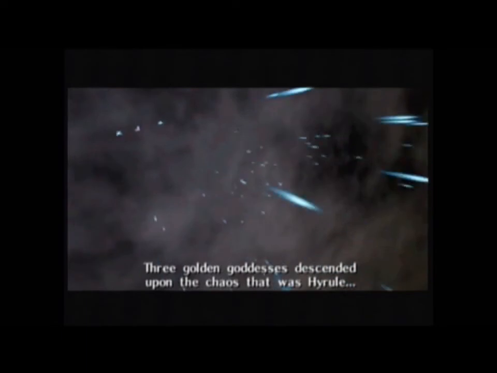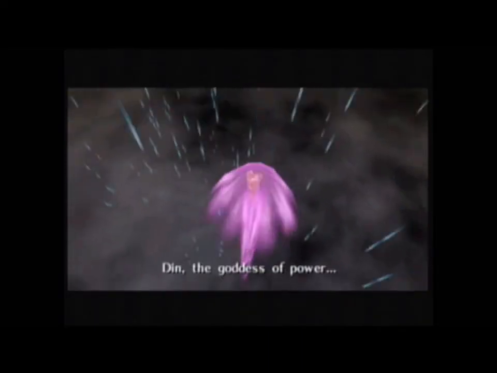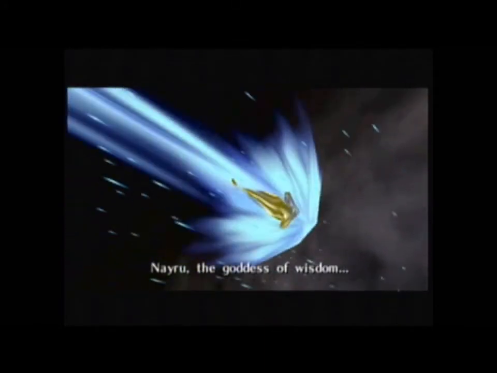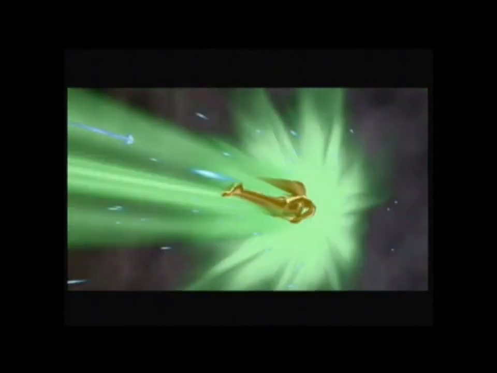Flashback. Before time began, before spirit and life existed, three golden goddesses descended upon the chaos that was Hyrule. Then, Din, the goddess of power, Nayru, the goddess of wisdom, and Farore, the goddess of courage.